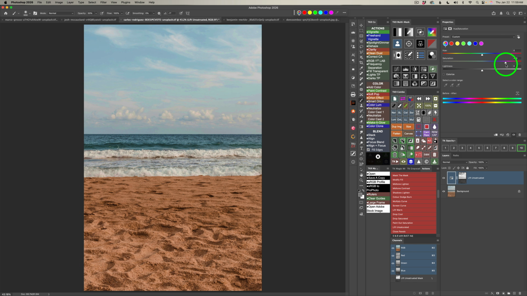This type of an adjustment I do all the time in my TK Friday full edits, but this is a one-click deal, which is really great for speeding up your workflow. And if you need to lighten it up, you also have the lightness slider, or you could shift the hue a little warmer or cooler, whatever you want to do. Double click to set it back to 0. So that's nice. Let me shut this off. Here's before, here's after, a real time saver, Lift Unsaturated.